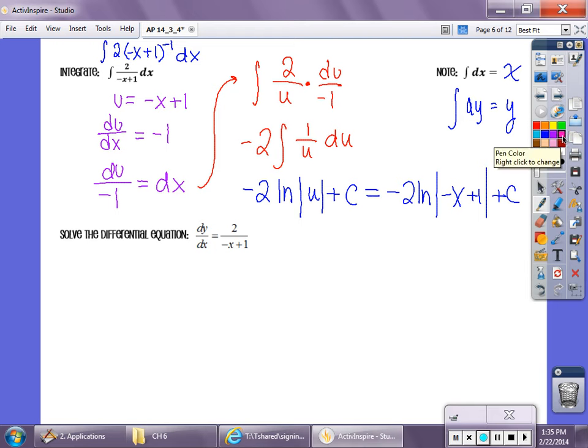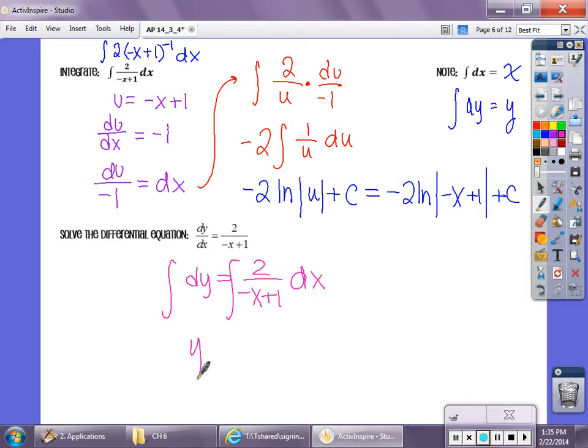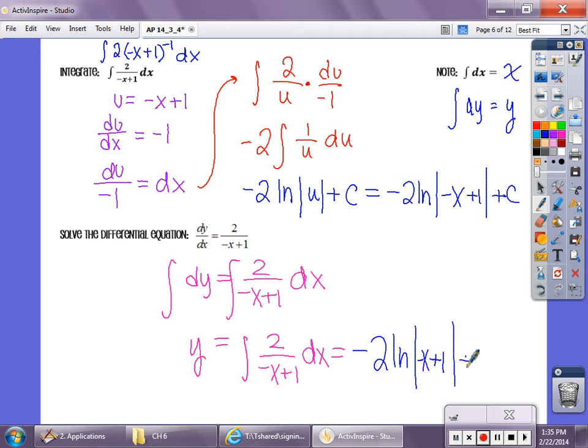All right, so down here now I say solve the differential equation. This will be a lot easier because we pretty much did the problem already. We're going to multiply the other side by dx. And then because of that, we can integrate both sides. I get y is equal to the integral of 2 over -x plus 1 dx, which we just did a second ago, so I'm not going to go through that process again. It's the same answer as above. First, I'm just showing you how to move your dx over, and pretty much everything else is the same. We're just doing an integration problem.